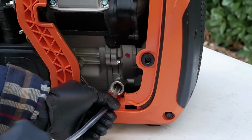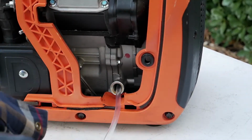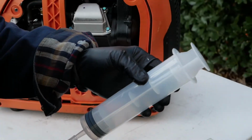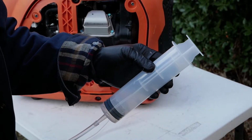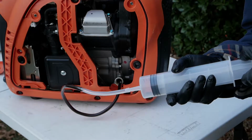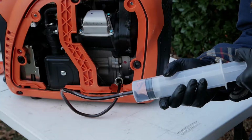Insert the hose into the bottom of the crankcase. It's actually leaning a little bit towards me, so that's good. Let's see if we can make this show up on it. So in theory, we should be able to suck the oil right out of there. So far, so good.